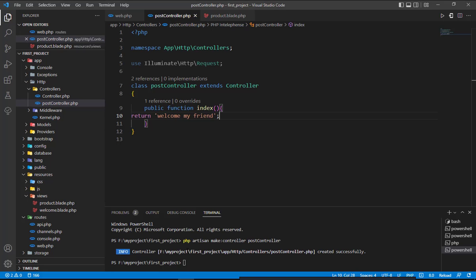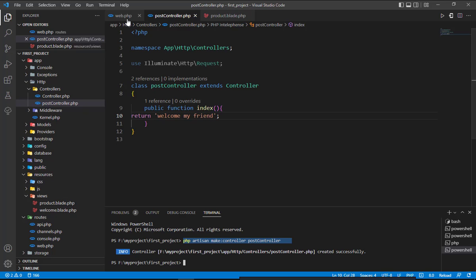I think this is enough for this episode. In this episode, we learned how we can create a controller by this command, php artisan make:controller. This command will create a new controller for us. After that, we set a new function called index, and into this function we write this phrase.